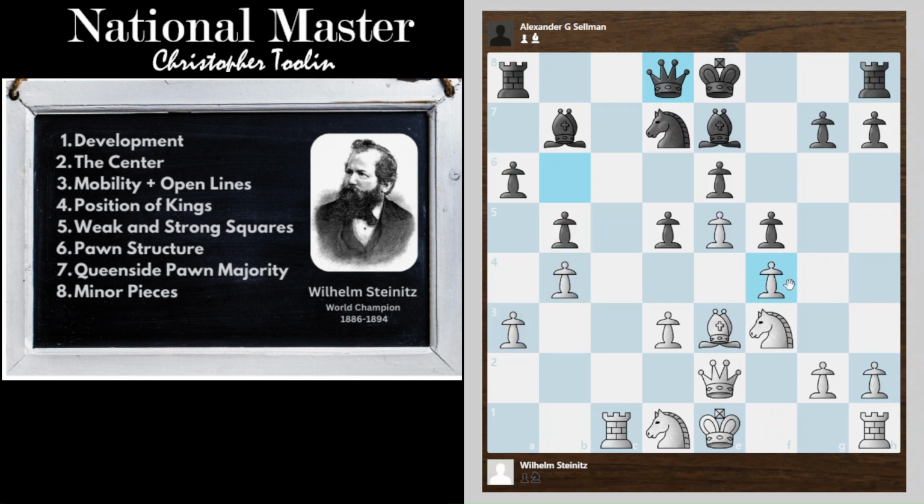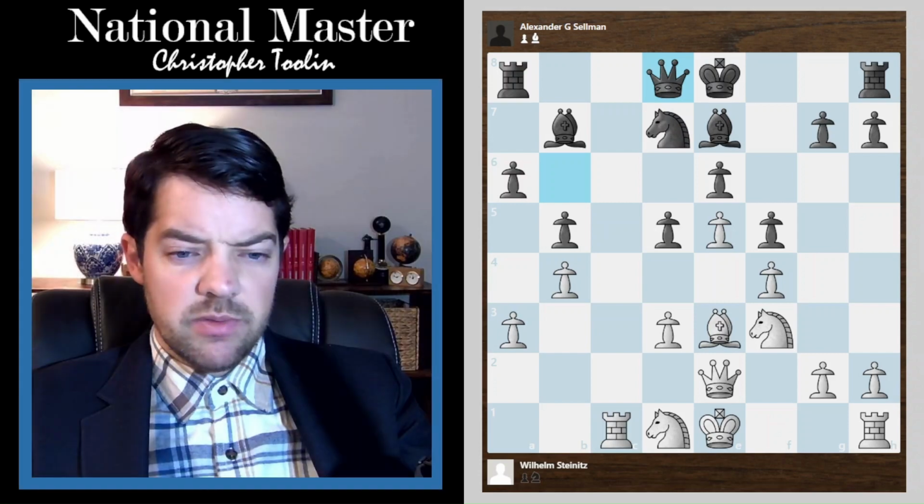In the minor pieces, well, this bishop really stands out as being very poorly placed. The other bishop also not much of a future. The knight, nowhere to really go there or there. So actually the minor pieces are clearly in white's favor. And as we go down the list, we see everything is either slightly in white's favor or completely in white's favor. So using that analysis, we can understand, okay, white is actually winning this game, giving each of those topics a little attention.